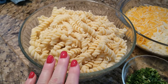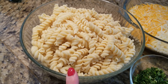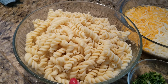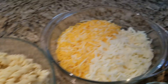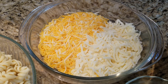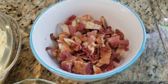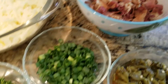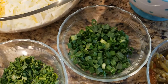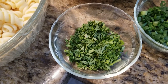The first thing I did was boil the pasta. I use rotini pasta because it's a little more grown-up than elbow pasta. That's one pound of rotini — I've cooked it, drained it, and rinsed it with cold water so it won't stick together. I have four cups of shredded cheese; you can use any kind you'd like. I've got Colby Jack and mozzarella, but I just use whatever I happen to have. That's eight slices of bacon cooked and chopped up, eight ounces of green chilies, two green onions chopped up — I use the whites and the greens — and about a tablespoon of chopped parsley.